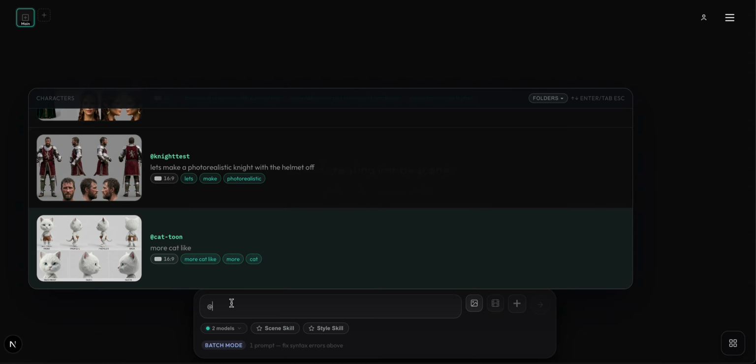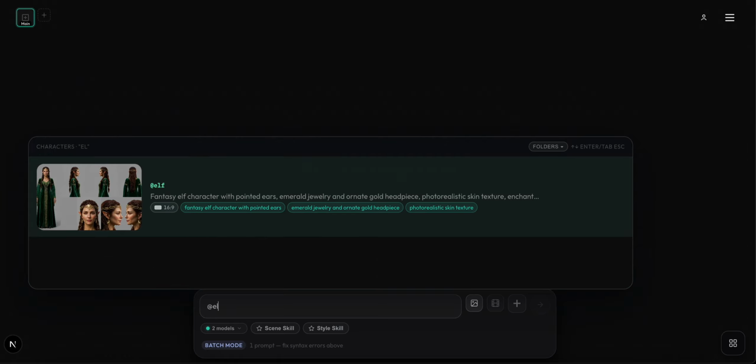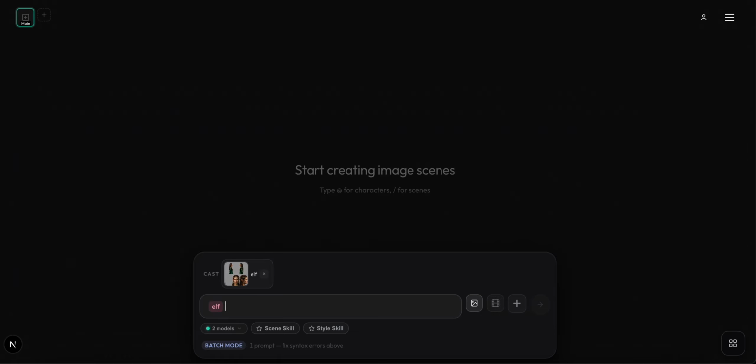Let's say we want to showcase her walking in the forest, and we're going to do two versions. One where it's the DSLR, still keep it realistic, and another one where it's super realistic, more of a phone picture. So I could just start by typing in elf, press enter.